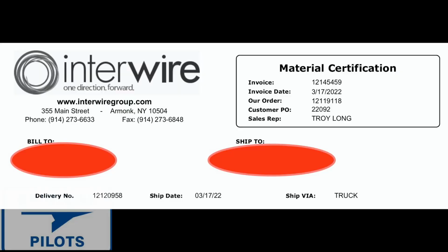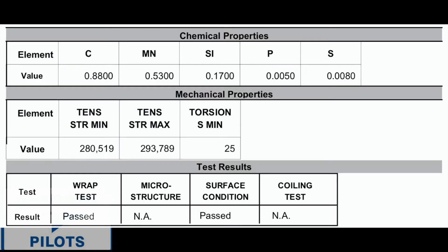So after the wire is made, there's the certification from the company, Interwire up in Canada, that made that wire, and they're going to be shipping it to the manufacturer, and they're going to use that wire as their source material to make the rudder springs. And again, it's going to come with all the chemical properties and the mechanical properties and the test results to prove that that material is the proper material to go ahead and make the parts that we want to make.